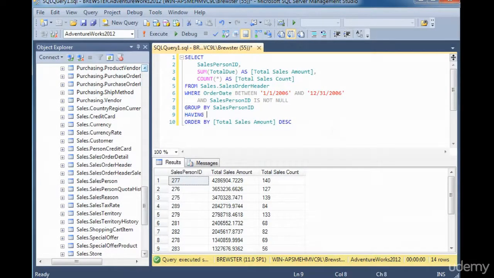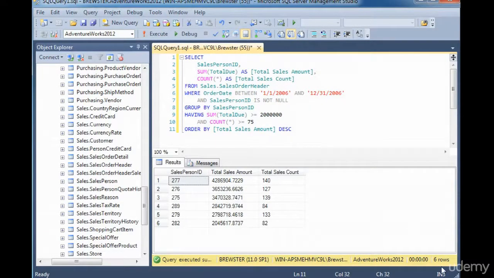So we're going to say having sum of total due greater than 2 million and count of star greater than 75. So what salespeople did more than $2 million in sales and more than 75 total sales? I think I might have said earlier at least, so if it was at least, we could just do greater than or equal to. So when I execute this, I drop from 14 rows to 6.